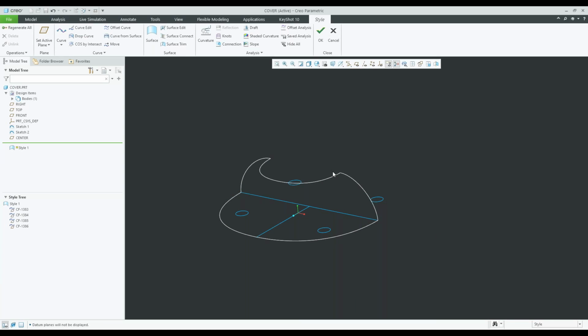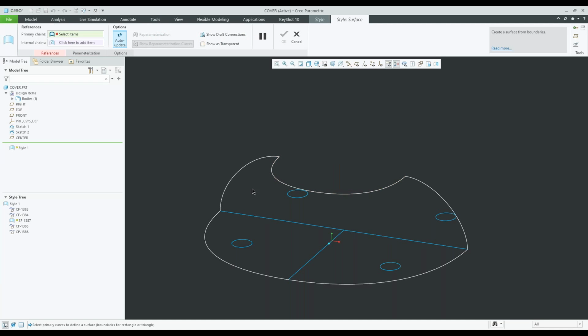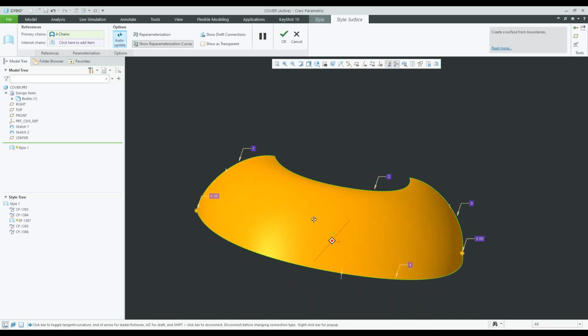So once we have these curves, we now have enough curves to create our surface. So from here, again, we get access to these tools up in the ribbon, here's surface, or we can right click and grab surface and grab this curve, that curve, this third curve, and the fourth curve, and now here's our surface.